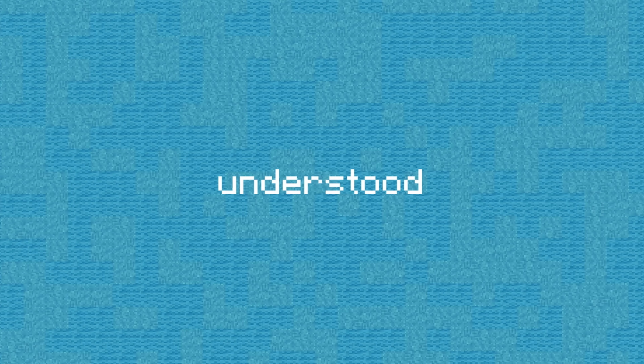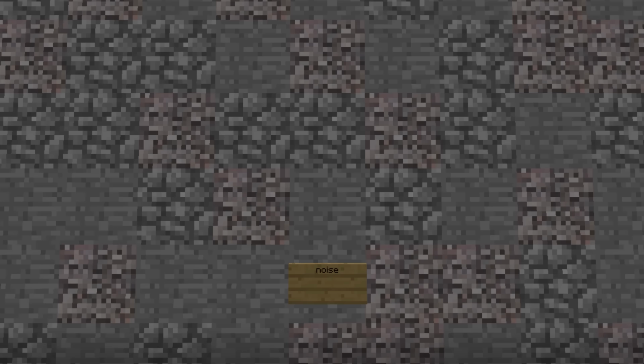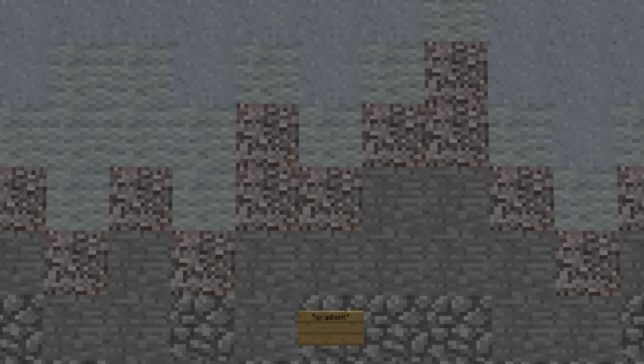I've always understood the term texturing in two ways. Either it's adding noise to a surface, or it's actually coloring a surface. So going in, using gradients with blocks that look like a color from a distance.